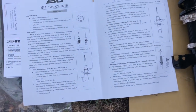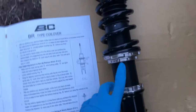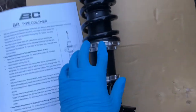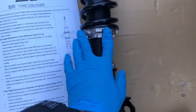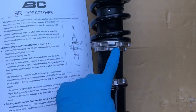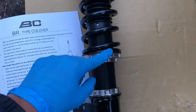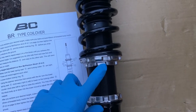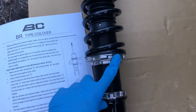After some thorough research: this is the locking collar. To adjust the ride height you need to spin these, but first you have to loosen and unlock this so they can spin. The bottom collar is used to raise the car — turn it counterclockwise. The upper collar is used to lower the car — turn it clockwise. When raising the car, always use the lower collar; never raise by using the top collar counterclockwise because that will mess with the preload.